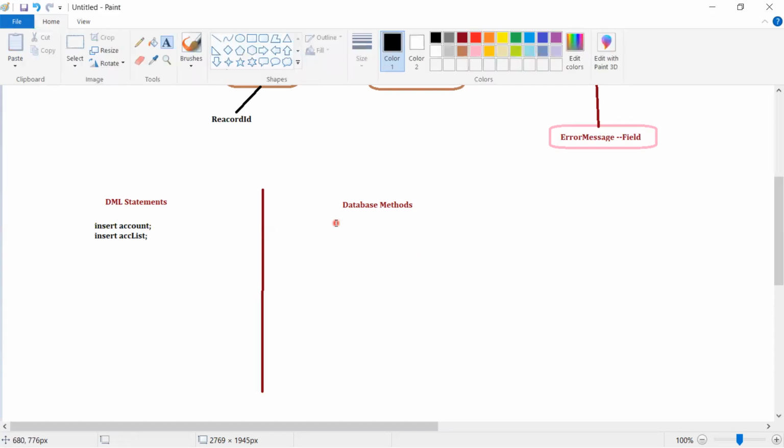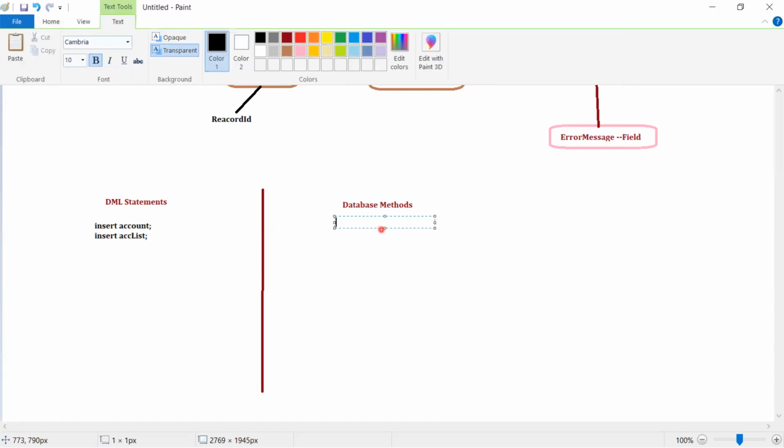Now with the database method, I'm using database.insert and passing the ACC list, or you can pass an account also, ACC list, comma, and I'm mentioning false here. The false indicates partial updates or creation in Salesforce. So you can partially update the data.